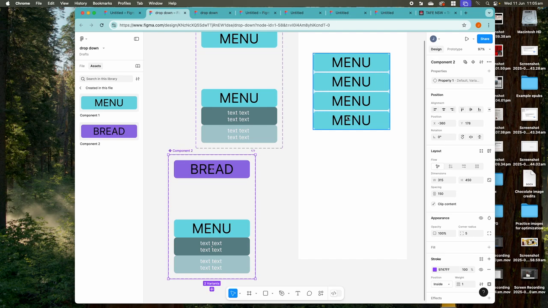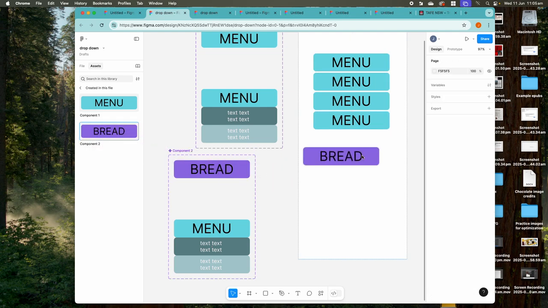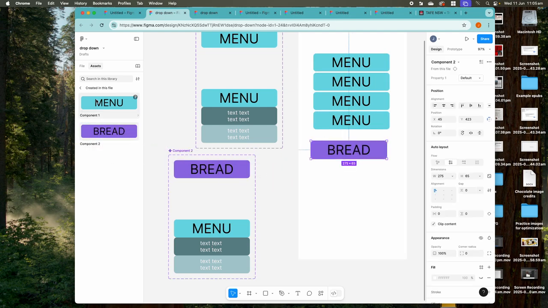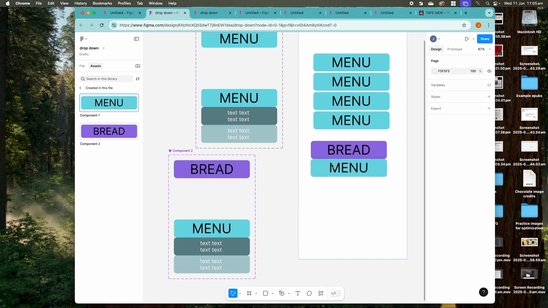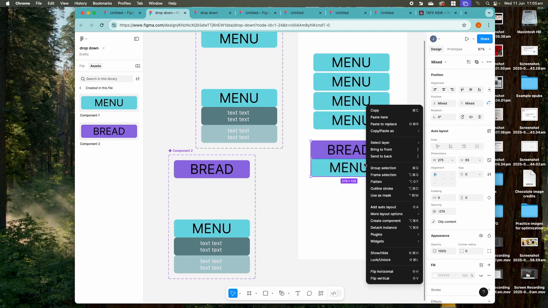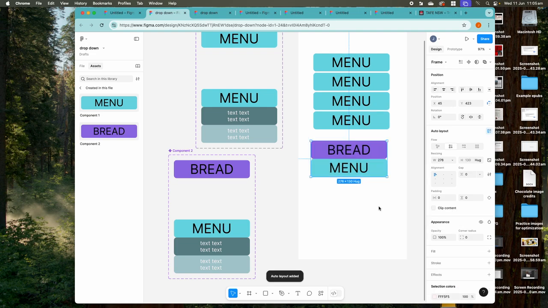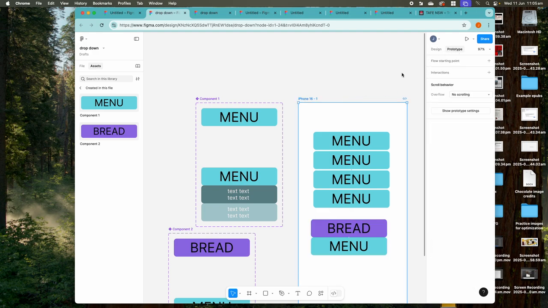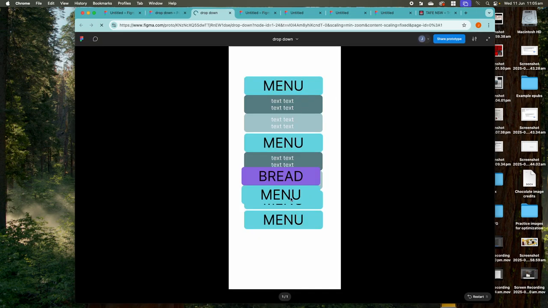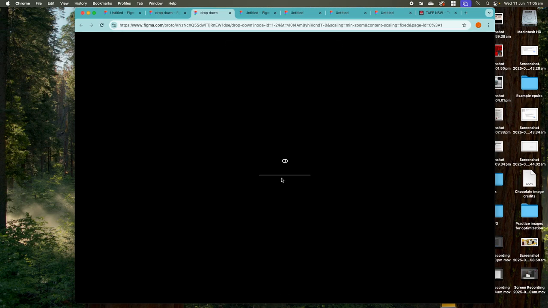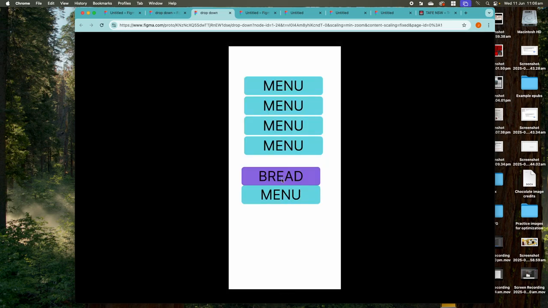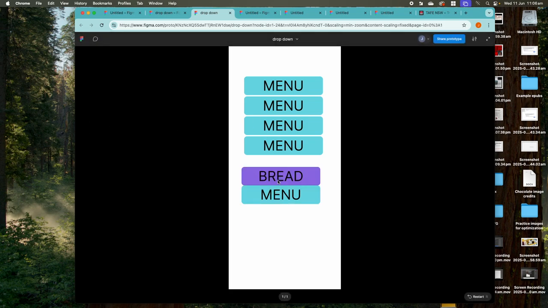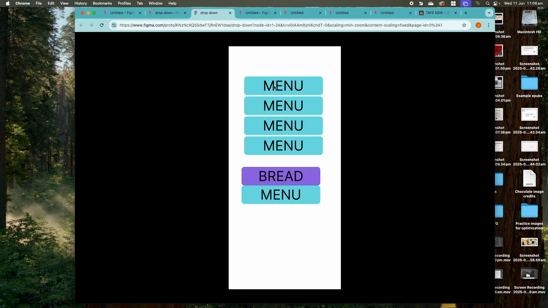And then when I drag that on the page, and I have those two next to each other, select them both, add the auto layout again, and then when I play it, it's going to do the concertina thing again. Only this time I've got a different coloured looking thing. Yep, so that's how you would do a whole bunch of different ones rather than just copying the same one.